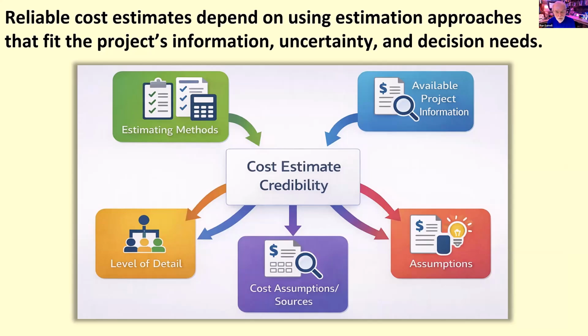Once the project team begins developing activity and procurement cost estimates, an important question emerges. How should those estimates actually be produced? Not all estimates are created in the same way, and not all estimates carry the same level of precision or confidence. That's why the estimating approach matters, and that's why we would document this in our cost management plan. In some situations, especially early in planning, the project may rely on broader approximations.